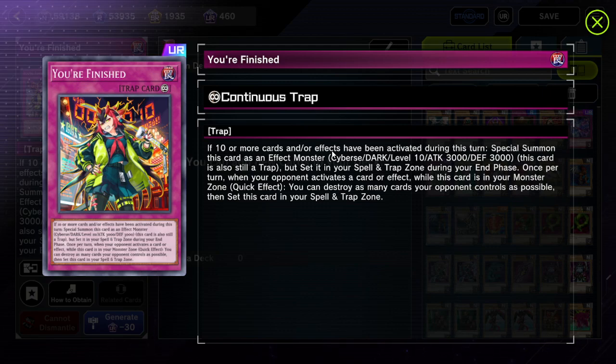Special summon this card as an effect monster: Cyberse, Dark, level 10, attack 3000, defense 3000. This card is also still a trap, but set it in your spell and trap zone during your end phase. So, the first question I have up to this point is, what happens if your spell and trap zone is full after summoning You Are Finished? Can it just not return anymore? And also, notably, this card has no hard once per turn.